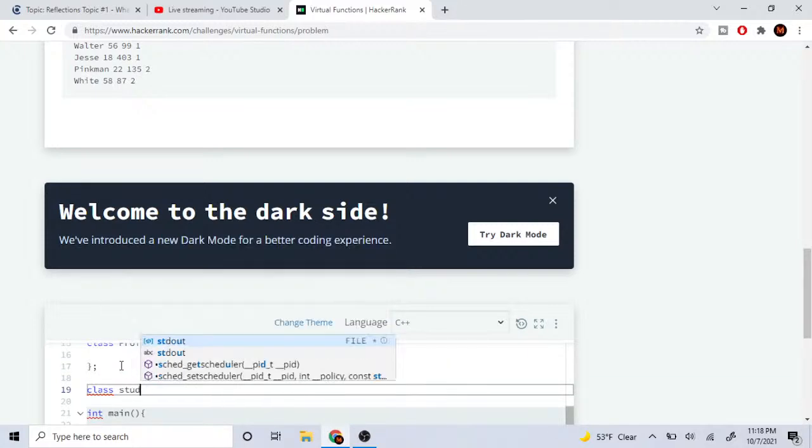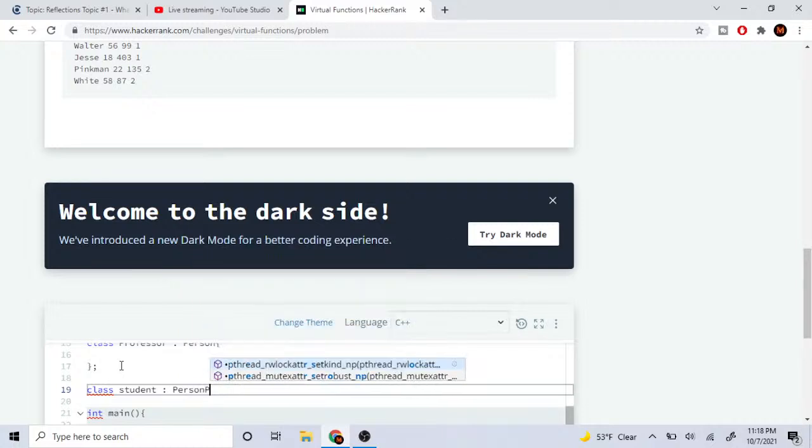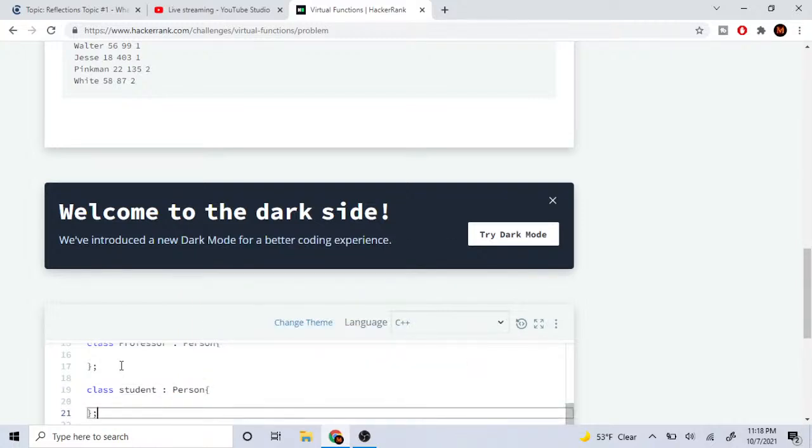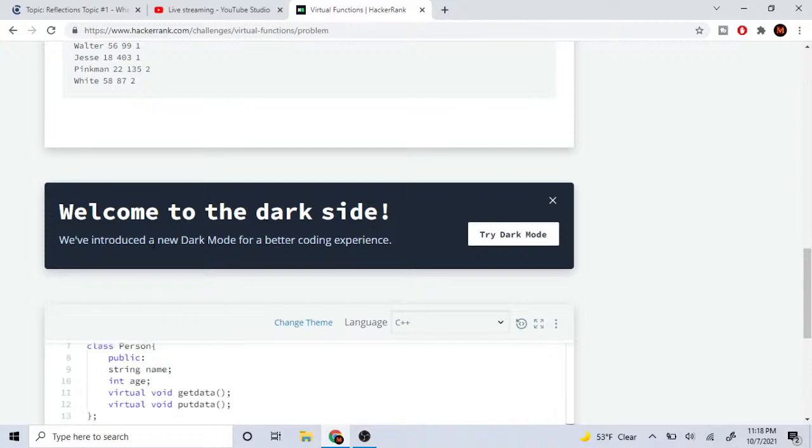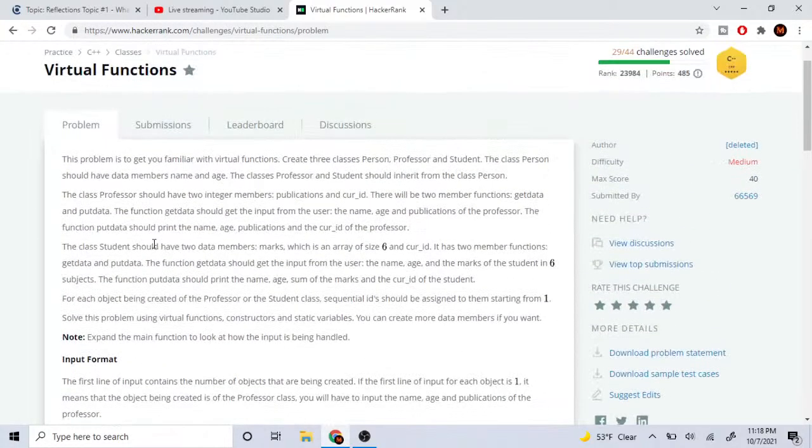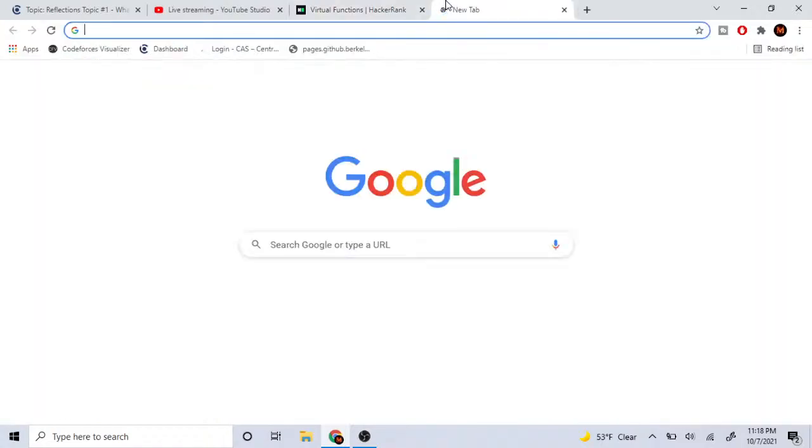Class student. Class student should have two data members, marks, which is an array of size 6, and cur ID. Let's see how to override virtual functions.